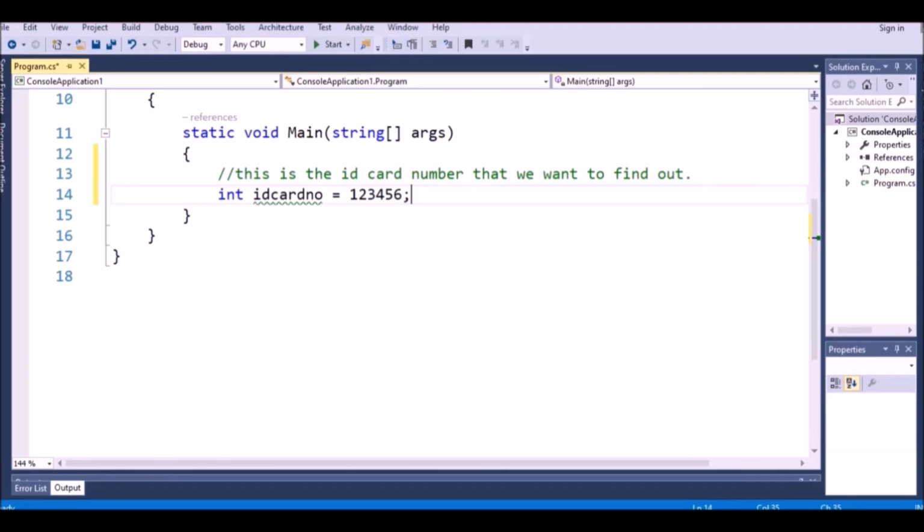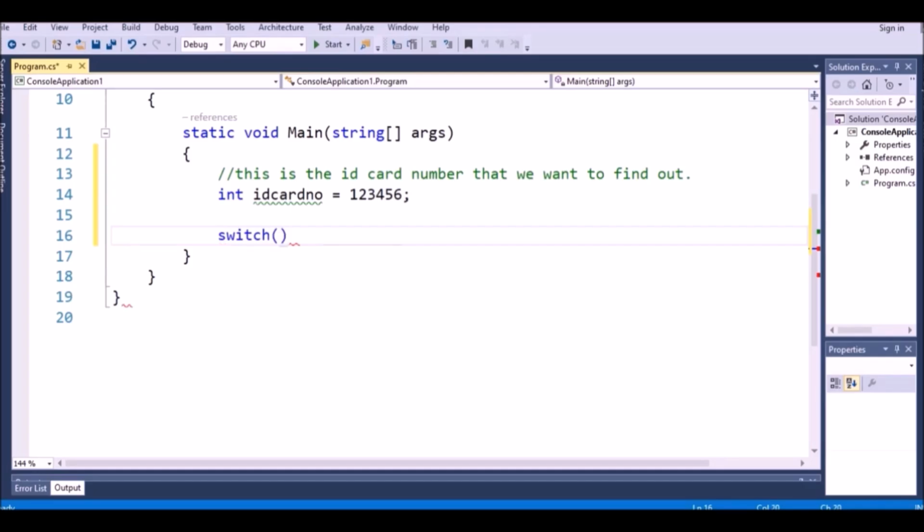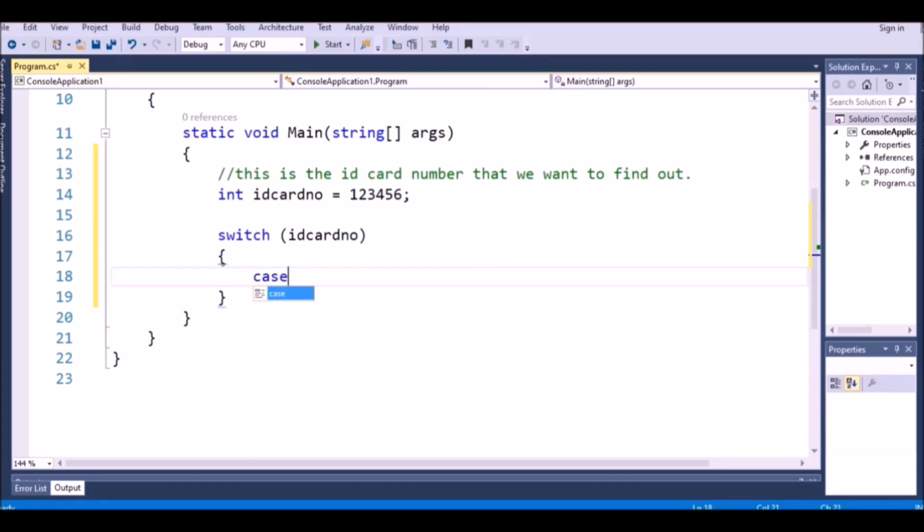Next, what we want to do is use the switch statement. So here we write switch, and inside the parentheses we write the variable ID card number. Then we write case.